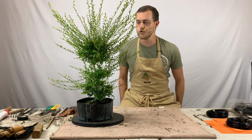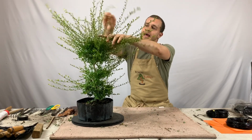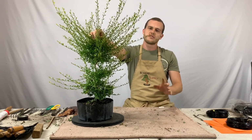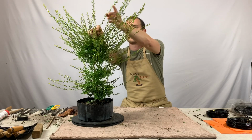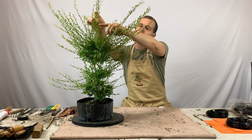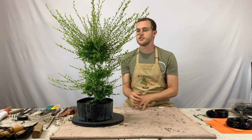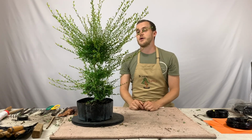One thing that's really cool on Neas is that you have these very long branches and they actually take quite a long time to thicken up. But the cool thing is, since they are so long and leggy, you can wire them and put some crazy, crazy movement into these branches. So that's what I always liked about Neas.